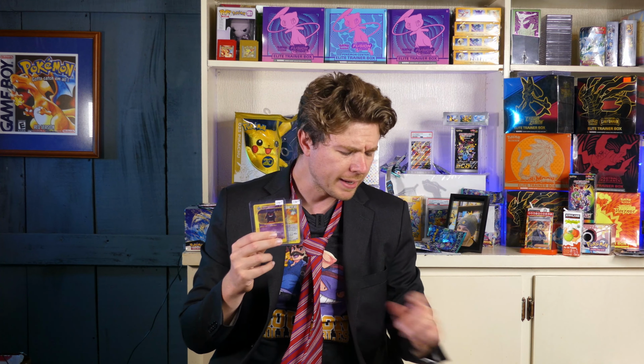Now, these two cards here are for flipping over. By the way, I paid about 120, 140 Canadian, something like that, for the Lugia. These two cards here, probably about 400 combined by the time we'd negotiated. And where I get these from is Pokestop519, a guy who's not called Lewis, if you've seen the other videos. For legal reasons, I can't say his name.